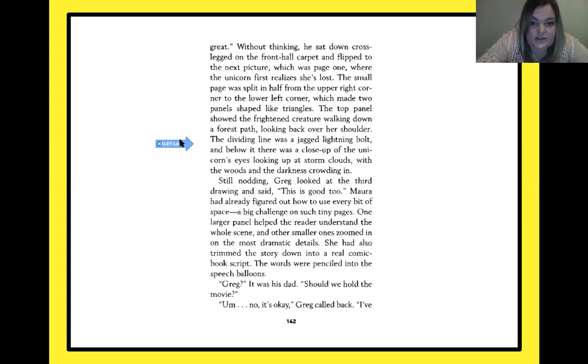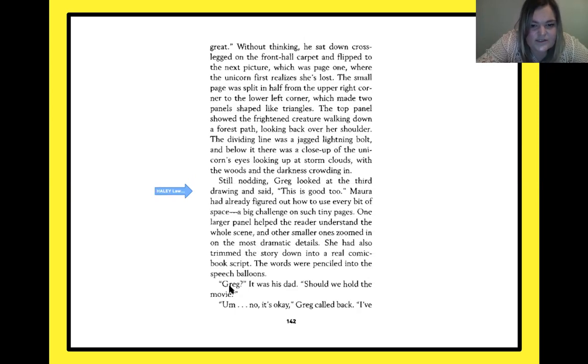Still nodding, Greg looked at the third drawing and said, "This is good too." Mara had already figured out how to use every bit of space, a big challenge on such tiny pages. One larger panel helped the reader understand the whole scene, and other smaller ones zoomed in on the most dramatic details. She had also trimmed the story down into a real comic book script. The words were penciled into the speech balloons.